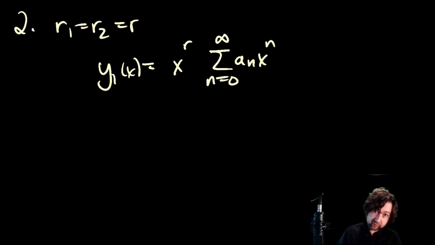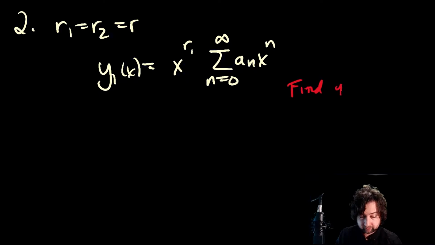I can still find my first Frobenius series from the recursion relation. So where does the second one come in? Well, I can't just put R2 in because I get the same series back again. So what we did in the case of constant coefficient equations was we used the method of reduction of order to figure out what the form of the other solution had to be. So reduction of order was the assumption that if you knew y1, that you could find y2 by assuming that y2 of x is not a constant times y1, but a function times y1.